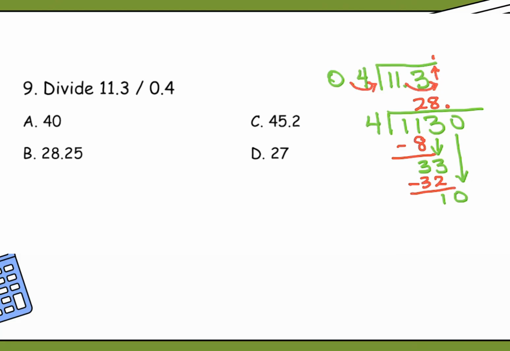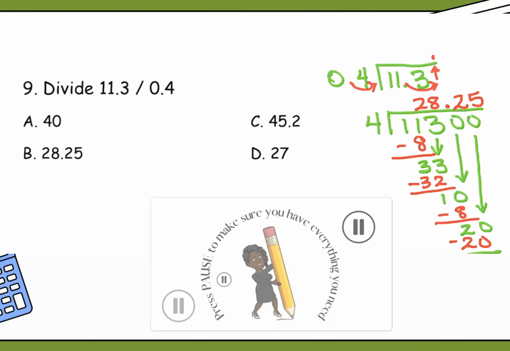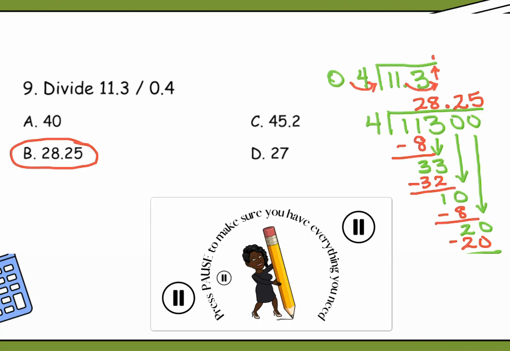So now we're looking at a value of 10, and we can take 4 from that 2 times. 2 times 4 is 8. Which leaves us with a value of 2. And we're going to add another 0 and drop that down. So now we have 20. How many times can we take 4 from 20? That answer is 5 times. 5 times 4 is 20. 20 minus 20 is 0. So in this case, our answer is letter B as in boy, 28 and 25/100.